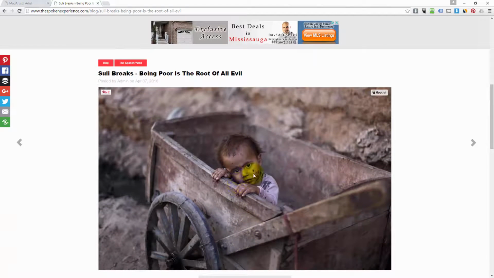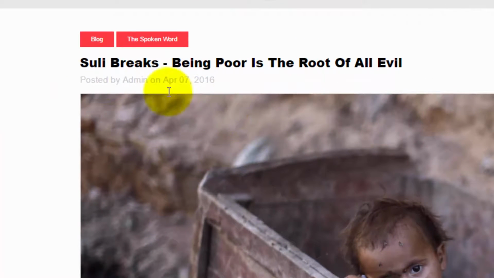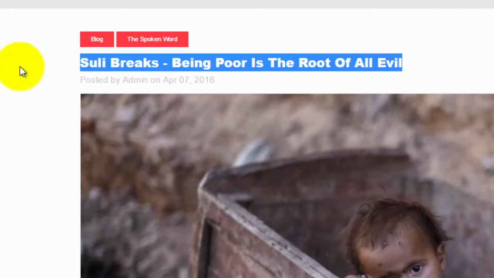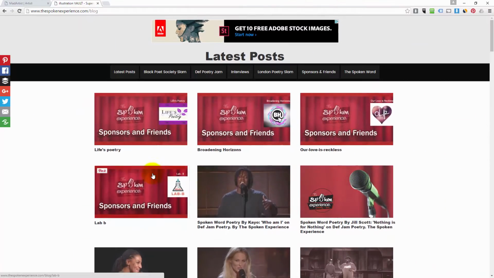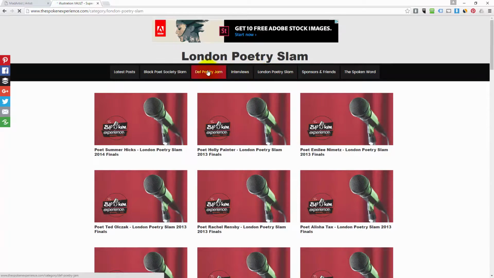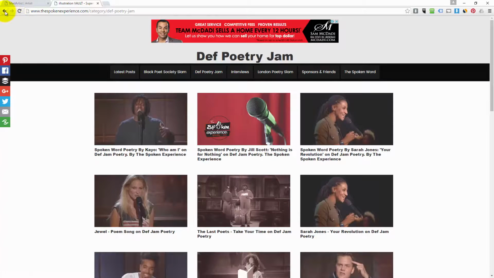So this is the featured image. It's showing you who it's posted by. So again, if you are logged in, unless you are running a community, you are going to be posting most of your posts, so it will say by admin. This is the title. These are the categories. This is the root. So if a user clicks on this, it takes you to the root of all the posts. These are the categories. So we can switch in between all of these really easily.